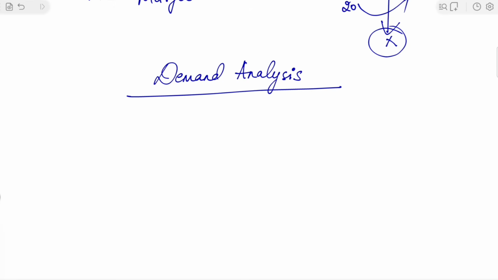The next important topic that we have to know about in managerial economics is demand analysis. So what is demand? Normally when we say demand, it is the desire for an object. But in economics, it is not just the desire. Desire is just the willingness to buy. But when we say that there is a demand for something, it means that the consumers are willing and able to buy. So demand is that willingness that is backed by purchasing power.